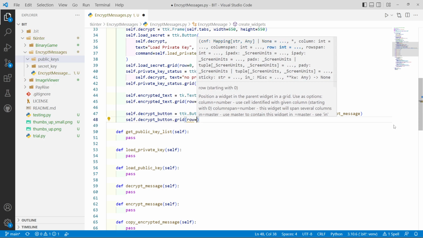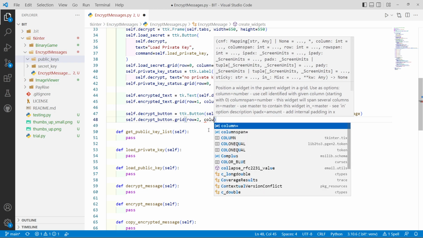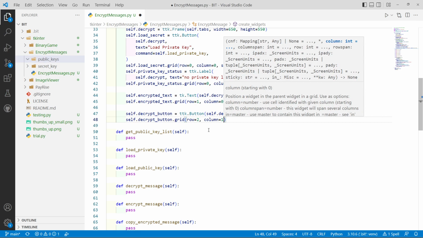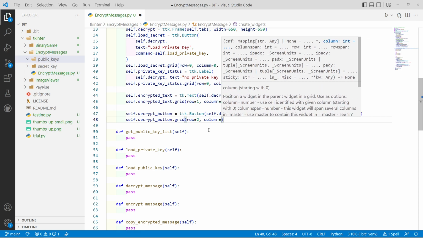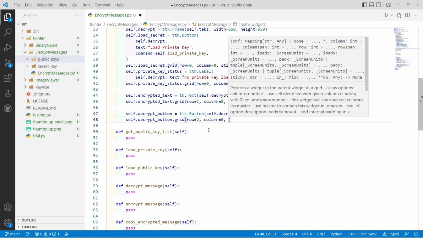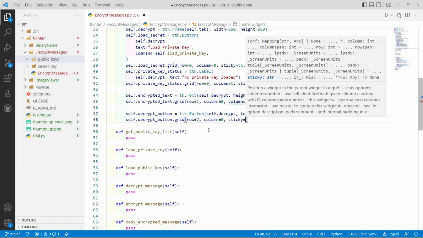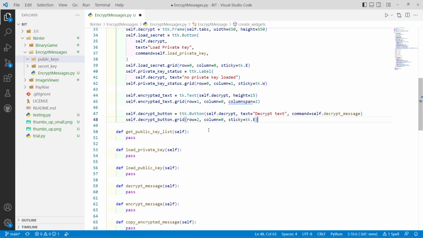This time it's another row down. We got to row 1, so this is going to be row equals 2. Not column 1, we want column 0, because we want it in the same one as the first button. So sticky equals tk.east. There you go. That'll help them to line up a little bit anyway.